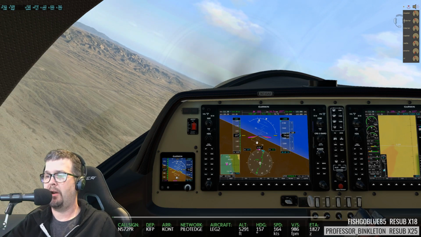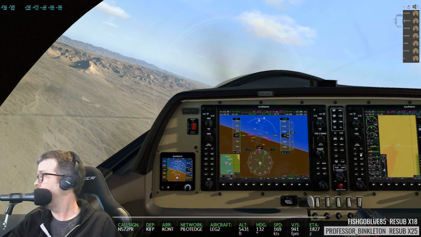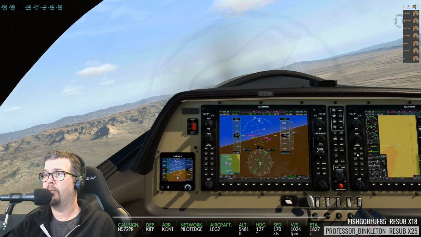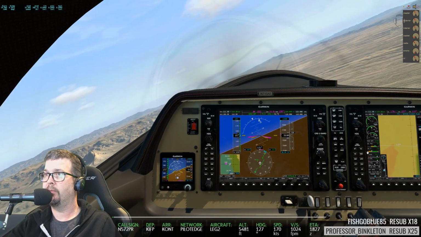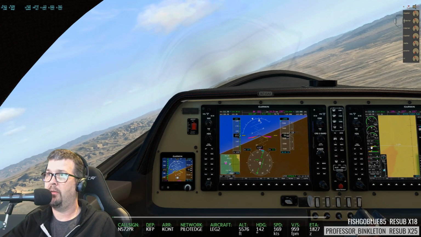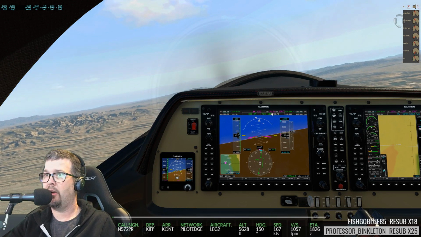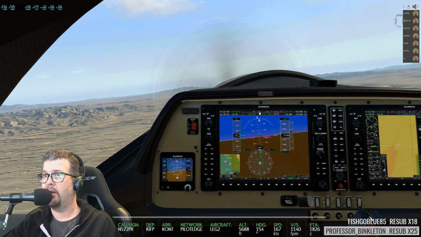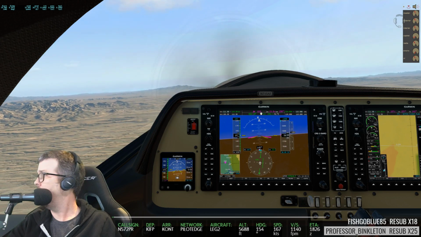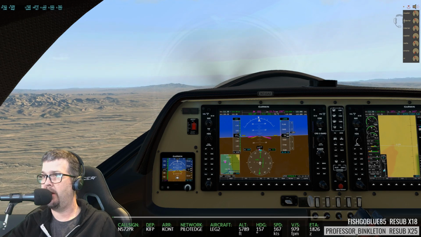Why is it turning to the right? Okay, we're climbing. It's bizarre. It's got Echo Echo Delta in the direct, and yet it wanted to turn left. That is weird. All right, let me just use heading mode here for a moment.